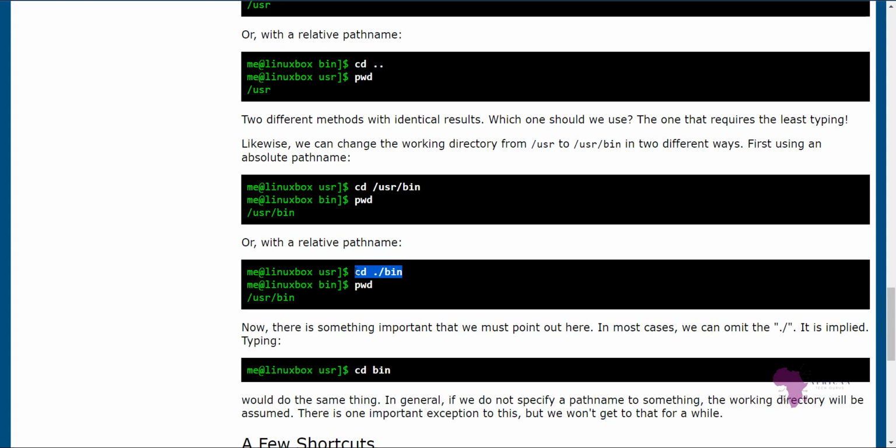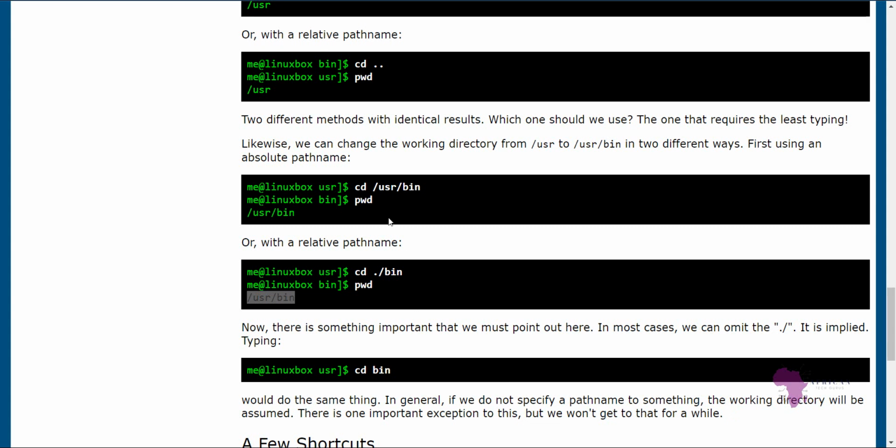Once we put that in and press enter, it will move us into that. How we get to know that is if we look at our display, it will give us bin in this case, and that will tell us we are now currently standing in bin. And if we just want to confirm that, all we need to do is type pwd, which helps us print the current working directory, which is displayed here below.